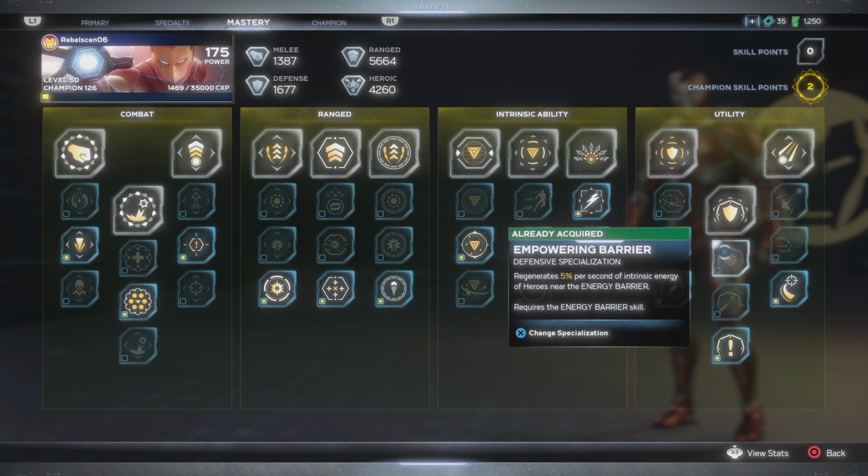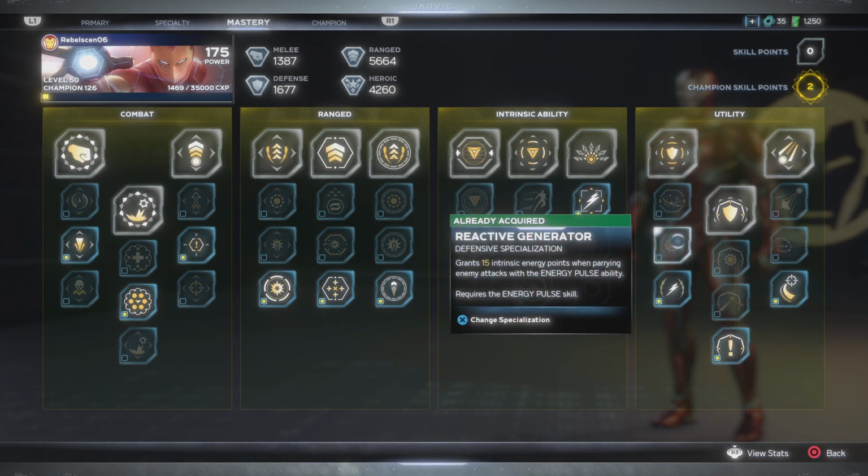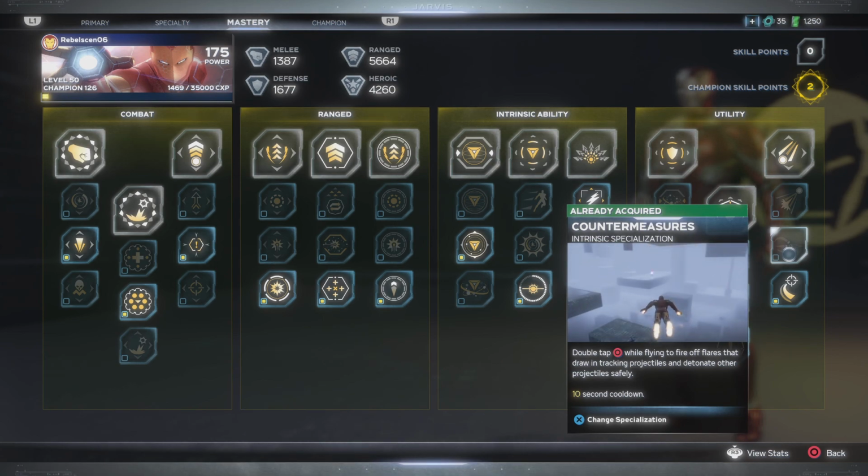Requires the energy barrier skill to be unlocked. Like I said, you have different things you can do. This one right here reduces the cost of the energy shield. And this one grants 15 intrinsic energy points when you parry enemy attacks with the energy pulse activated.